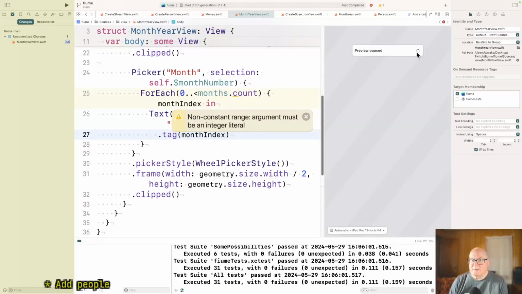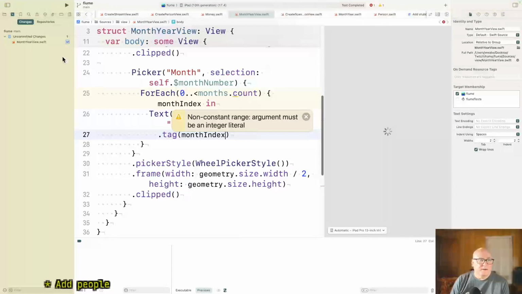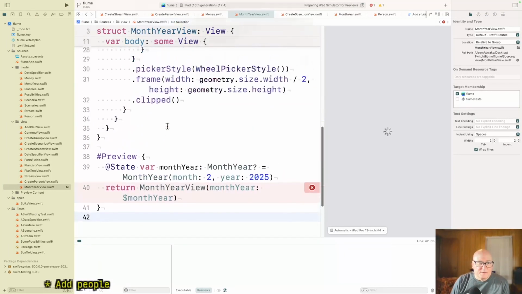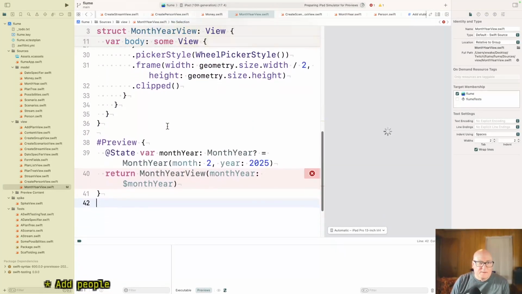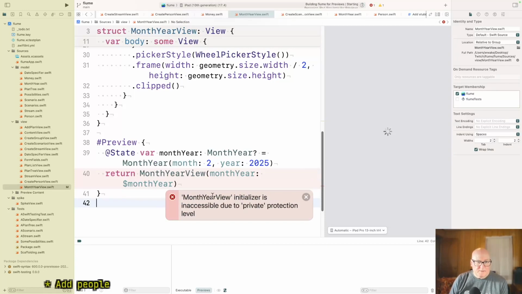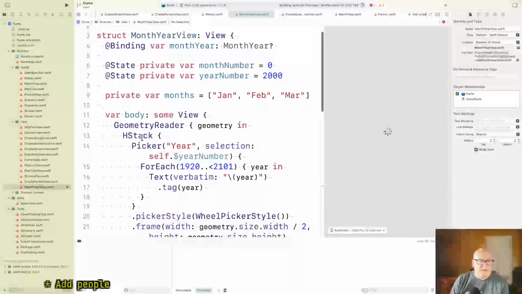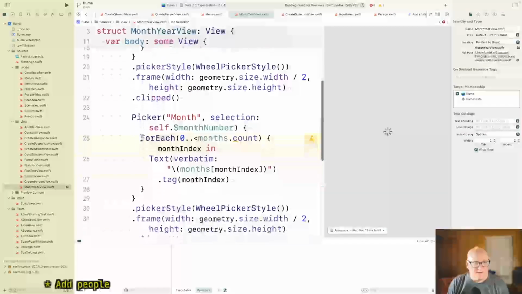Let's check the preview. Oh, there's a bar there. Month year view is inaccessible. Private protection level. It's sitting right there.